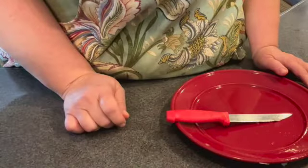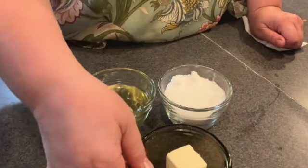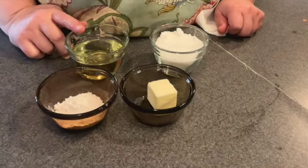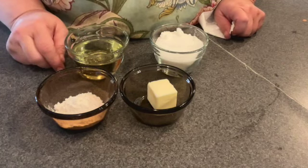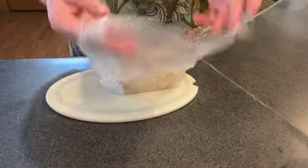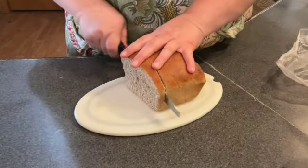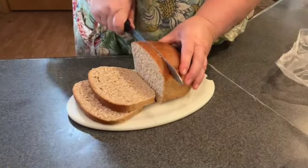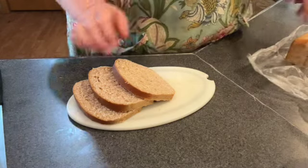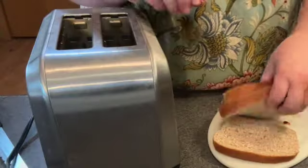A few other ingredients you're going to need: a half a cup of oil, half a cup of sugar, two tablespoons of butter, and two tablespoons of flour. I don't think it really matters what kind of oil you use. Originally I thought olive oil goes really well with tomatoes, but I don't ever remember grandma cooking with that, so it's vegetable oil today. And finally, some bread. This is some potato wheat bread that I made yesterday. We need three slices — it's a nice heavy bread with milk, eggs, and butter in it, and the potato flakes made it nice and sturdy. So now I need to throw these in the toaster.